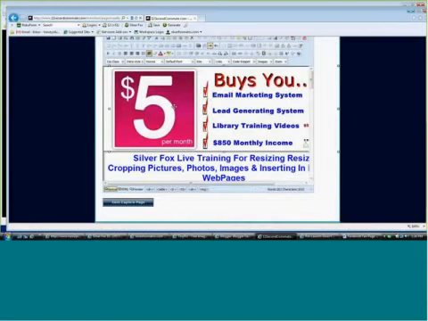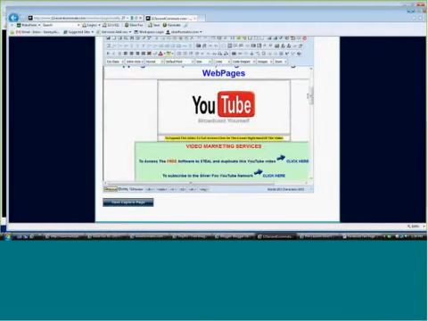Anyway, if I keyworded my image, which I did on this one, and I named that image Silver Fox $5 Force Matrix, the spiders are going to start with that image. Pretty neat, huh? So when you start building images and you put your own picture in there, make sure you name your picture and put plenty of keywords in there, okay?